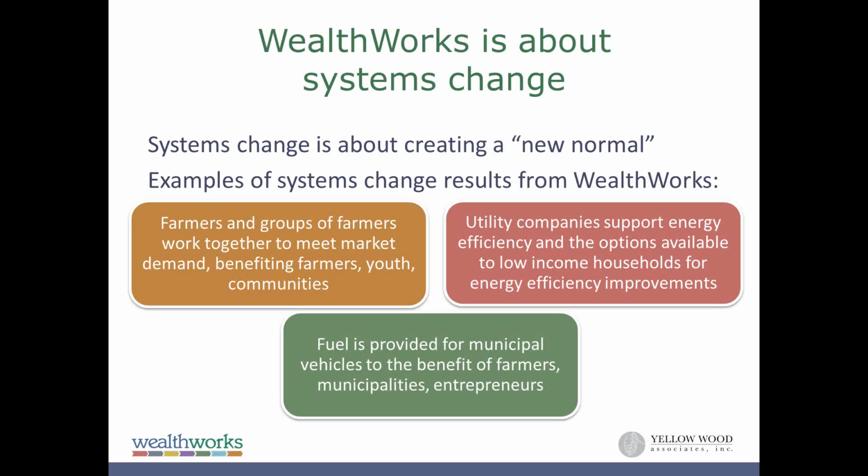And they really had no interest at all in efficiency. In Kentucky, they have among the lowest electric rates in the country, but among the highest electric usage because of no attention to efficiency. And so instead, a system is being built there in which utility companies are supporting energy efficiency options and making them available to low-income households because they realized that their households were having a hard time paying their bills. And that was not a pleasant situation for them to be in because they're rural electric co-ops, their members are their households, and they didn't want to be at odds with their membership, and so they realized that they had some vested interest in improving efficiency.